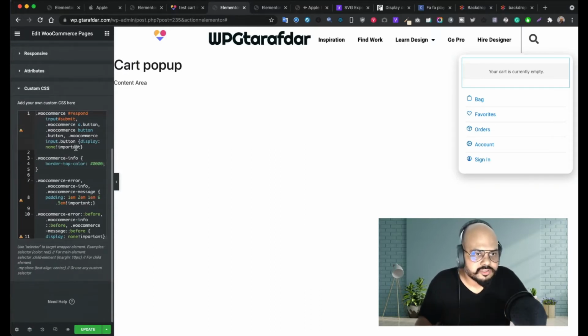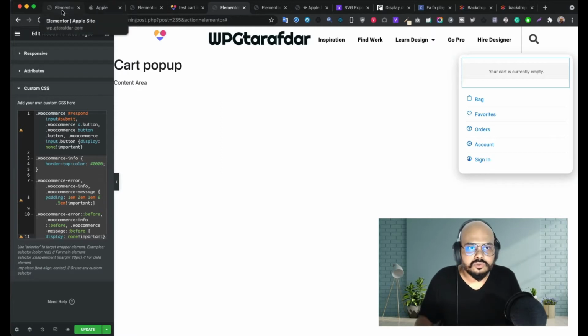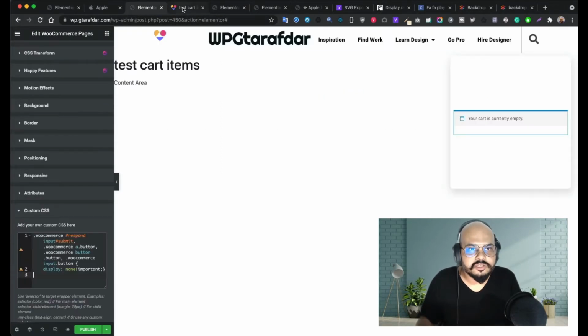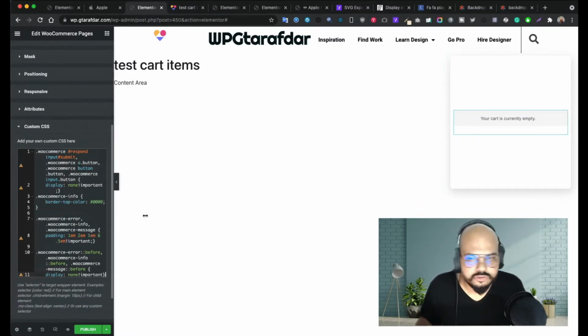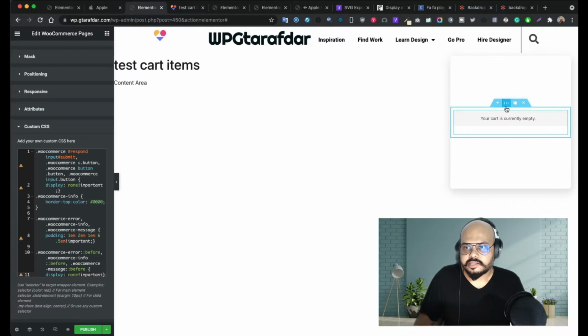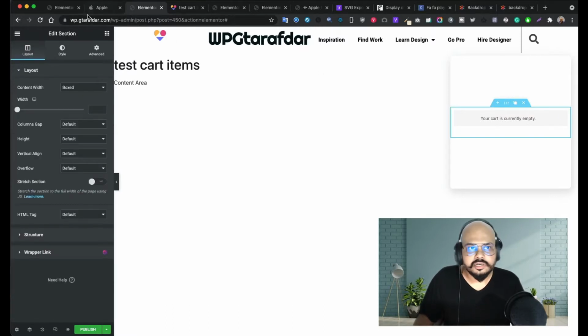This is the first thing, the button. So WooCommerce-info color, there is an info color option, so I want to remove that. I will share the code with you so that you can use it if you need it. So here I'm just skipping this part to make it faster. I have already shared it, but I will share the CSS with you so you can use it for yourself. Okay, now I'd like to add more items here.